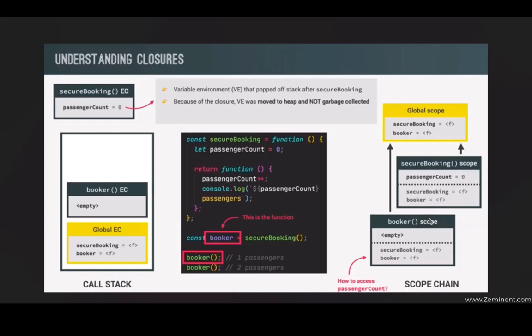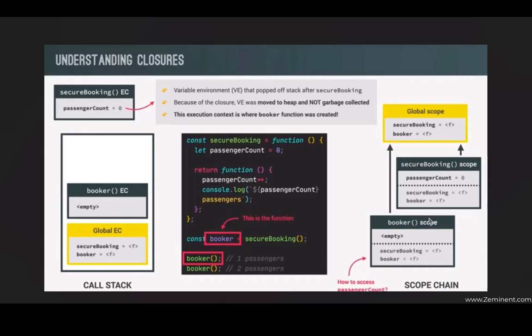So basically any function has access to the variable environment of the execution context in which the function was created. In the case of Booker, this function was created, so it was born, in the execution context of secure booking, which was popped off the stack previously, right?